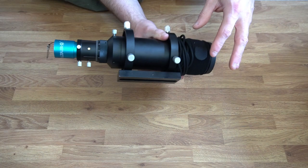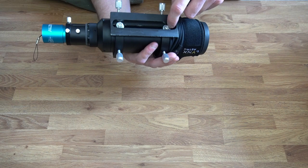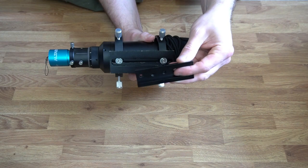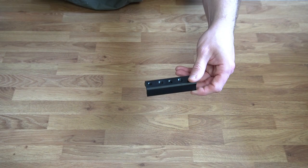The caps are good. One thing I did replace with it is I put on a 5-inch Vixen dovetail, and I've just used the existing bolts. They bolt straight onto the scope rings, and it's quite sturdy and it won't flex. I wasn't prepared to use the standard. This is the standard dovetail. Now this dovetail fits on finder scopes. You know, the little brackets you usually see.